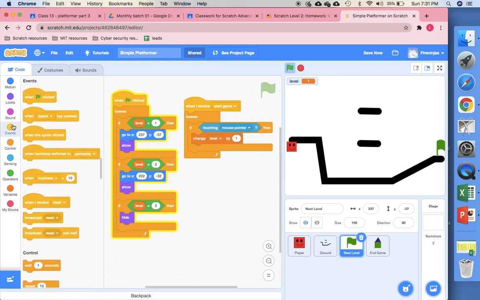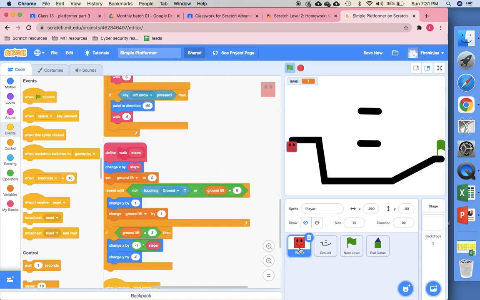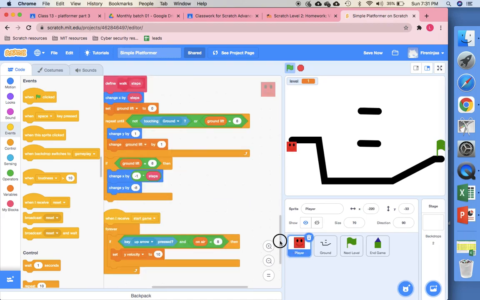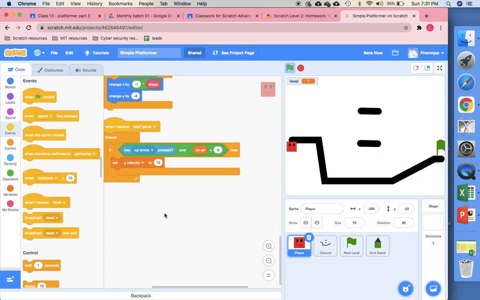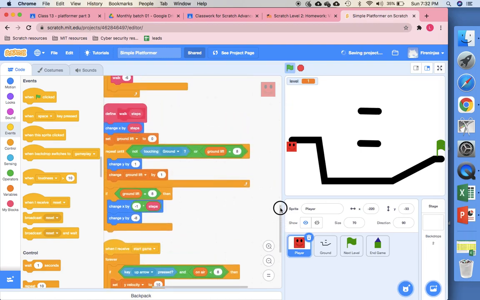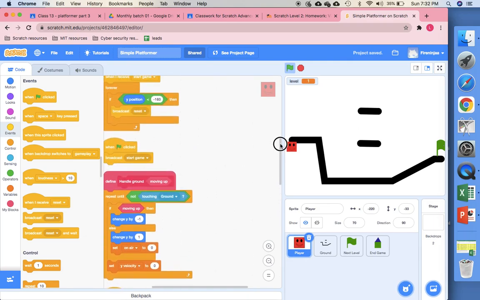So see here, go to events. I already have created a broadcast message called reset, so I'm going to use it. You can create a new one. Create a broadcast message called reset, choose it and put it here. Now come to the player. Now you need to write a new code in the player. What should happen when we click reset? I'm going to say when I receive reset. What should happen? The player should go to the starting point where the game actually started. So where is that starting point? Let's just go up and see. So see this one.